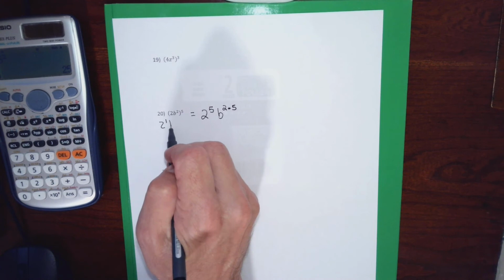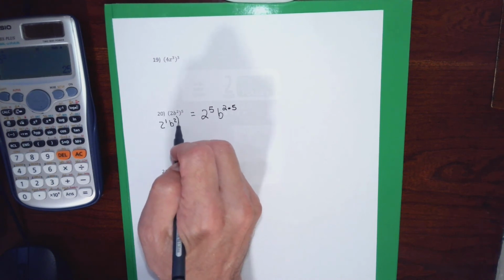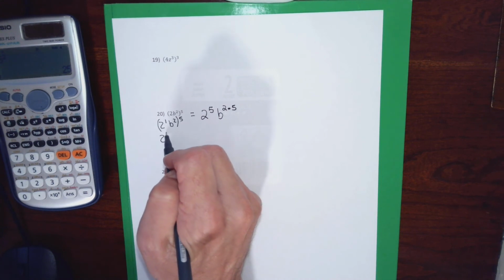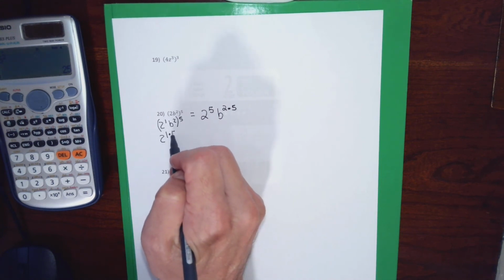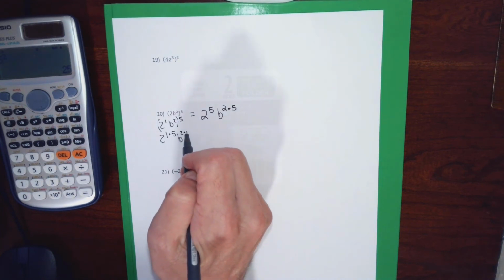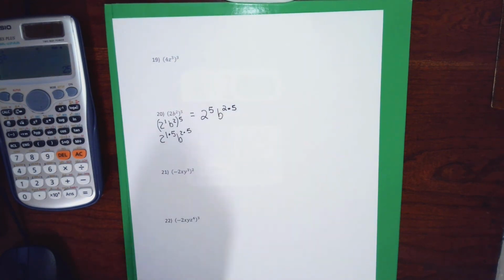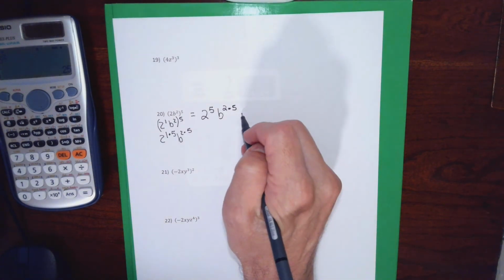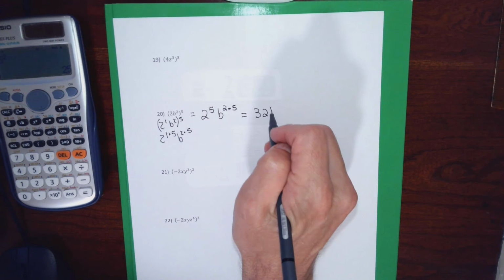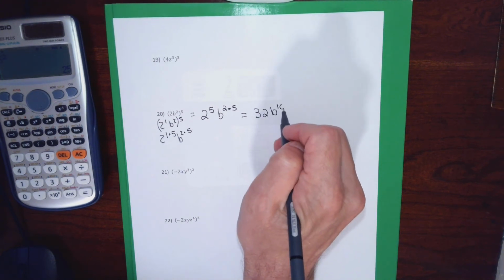This is because what I'm supposed to do is write the exponent of 1 that's implied, and then multiply the exponent outside the parentheses by the 1, and that's just silly to do. I know 2 to the 5th in my head. If you don't, use your calculator to figure out what it is.